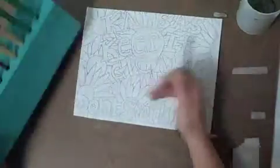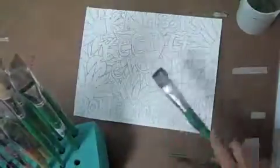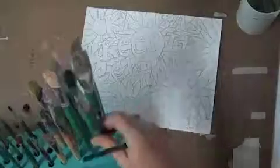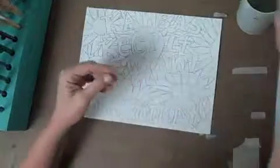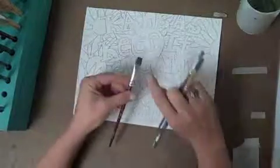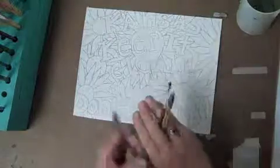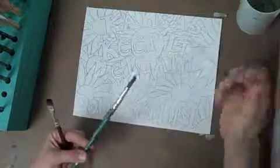I'm going to start with my paintbrush. Really think about which paintbrush you need for this. You don't want to use this size paintbrush to paint all of this — that's really small. You probably could use this to paint, but then you can't get around the little small spaces. So I'm going to go with an in-between brush, because once I get it wet, I can make it come to a sharper tip so I can get in here. I might have to also use one of these brushes.